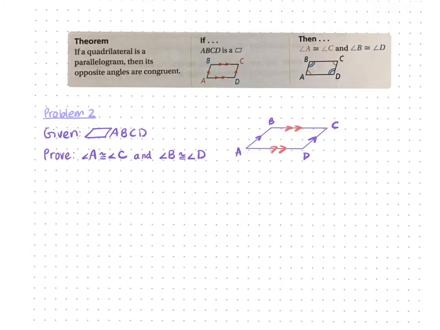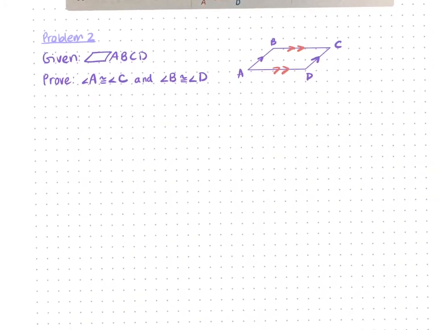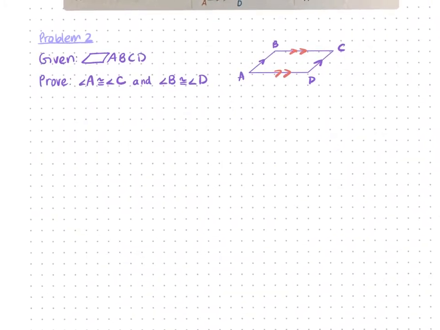Moving on, next page. There is another theorem about parallelograms. If a quadrilateral is a parallelogram, then its opposite angles are congruent. So B and D have the same measure, and C and A have the same measure. Let's see this next problem. It is a proof, yay. We're given that this quadrilateral is a parallelogram, ABCD. We want to prove that angle A is congruent to angle C and that angle B is congruent to angle D. So we're going to prove this theorem that we were just given.